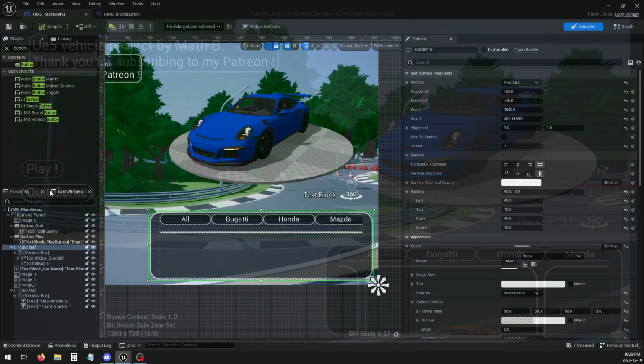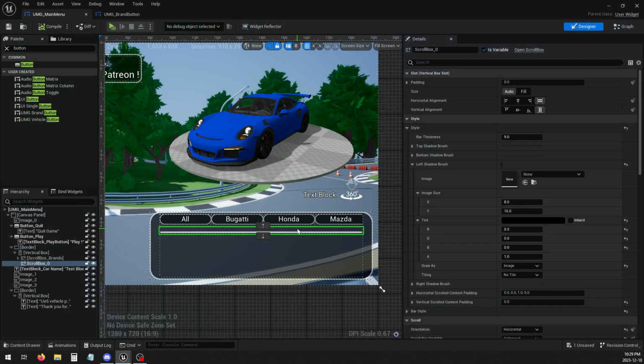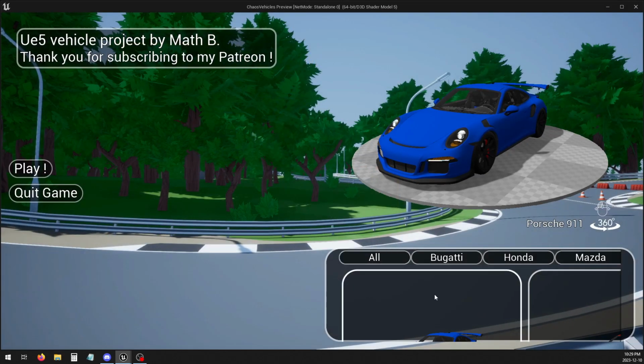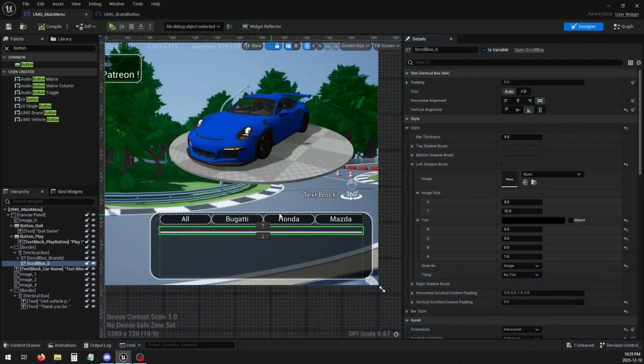Something happened. Oh, of course, yes. You don't want it to fill, because then it'll stretch the buttons. Still doing it. Oh, yeah, of course. You need a spacer.